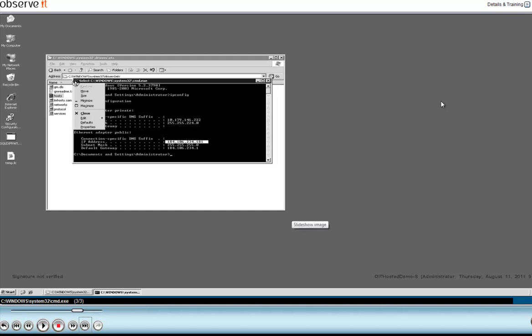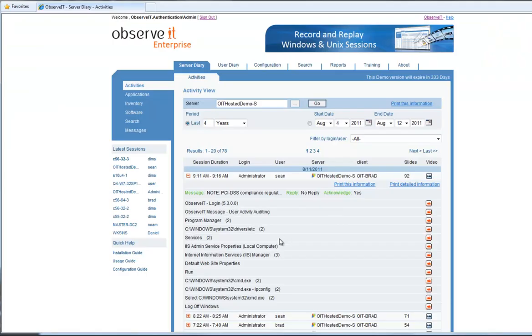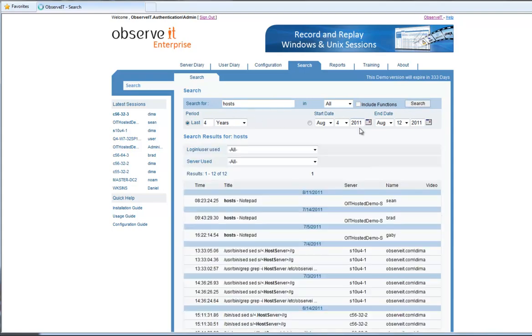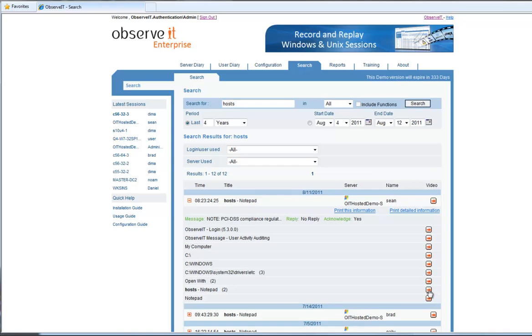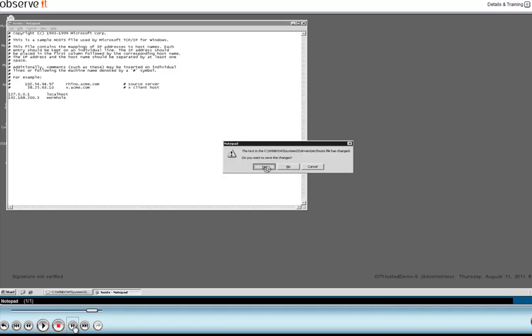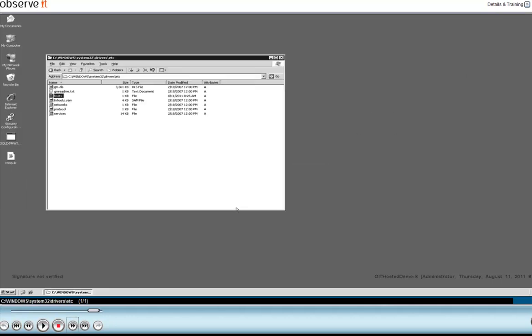Now, if we have a specific action that we want to search for, we can do that as well. For example, let's find every occurrence of a user editing the host file over the past 4 years. This is a very important file that has network security implications, and searching has found us every access to that host file. And of course, again, we can replay at that exact moment that it occurred. I see here the user editing the file in Notepad, adding a new IP address, and I even see him saving that file as well. So we've searched in order to find what we want, and then we play back in order to verify and understand exactly what happened. We don't have to watch the entire video to focus.